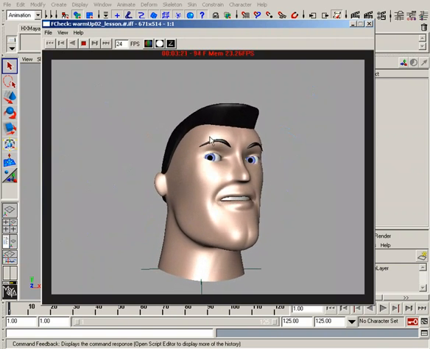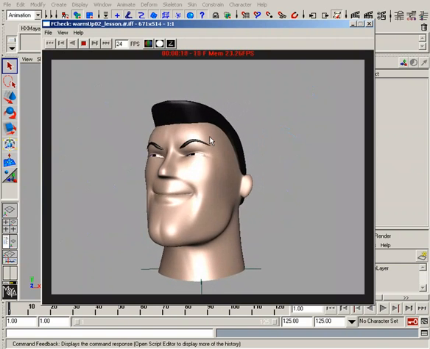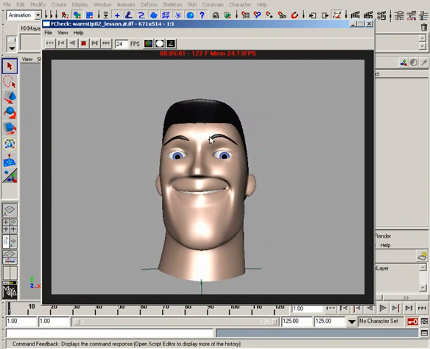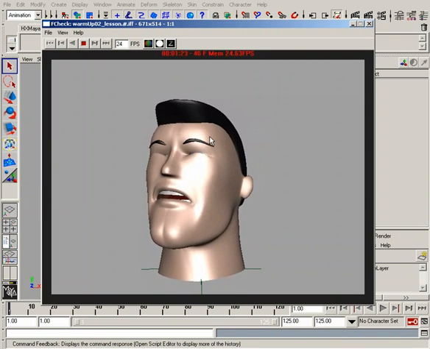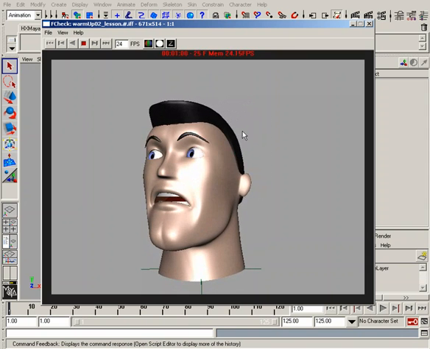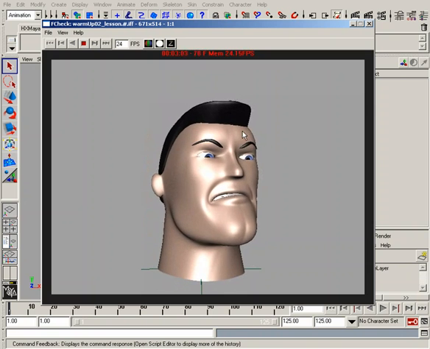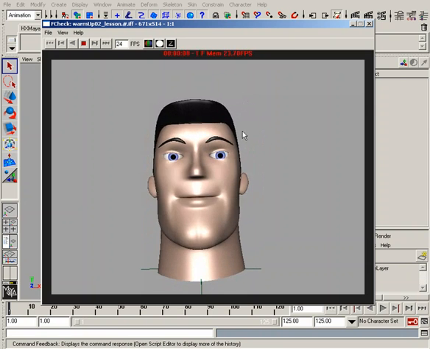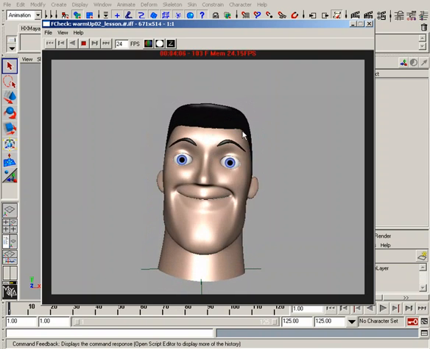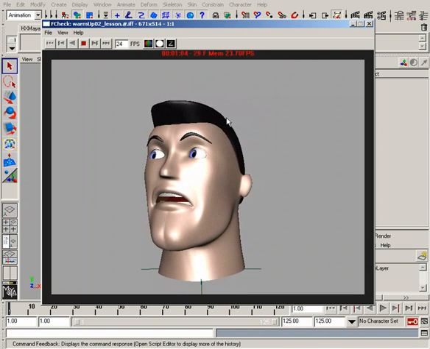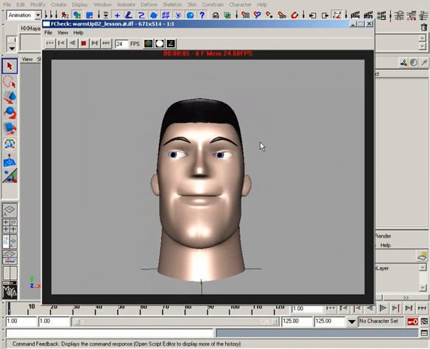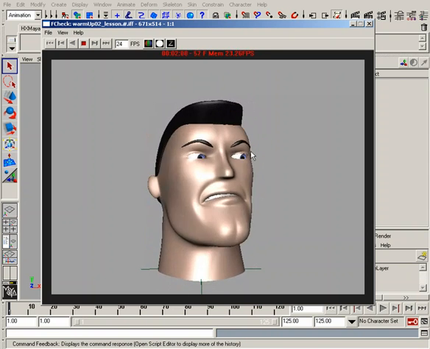Okay, and this process of facial animation is obviously something very important. We want to get it down right because we want to be able to persuade the audience that this character is just like them in a way. Okay, we want to keep in mind empathy. We want to have the audience be able to empathize or relate with our characters. And when animating the face, the most important area we want to get down right is the eyes. Okay, because that's the area that we have most of our focus on.